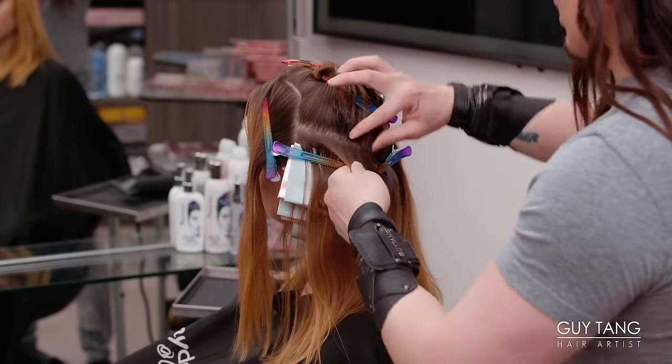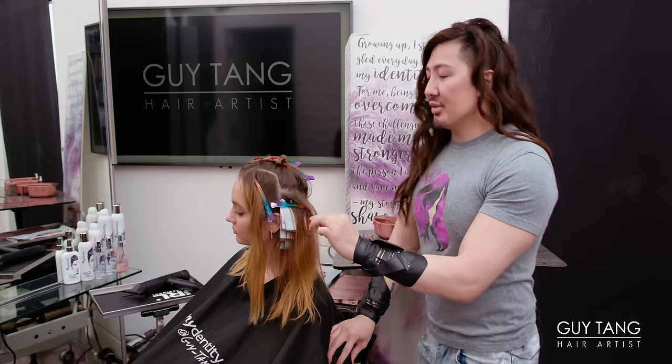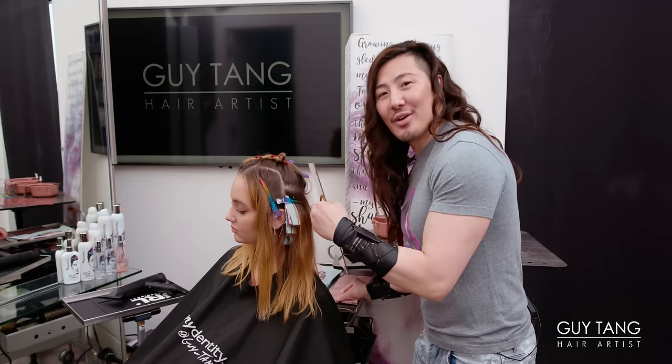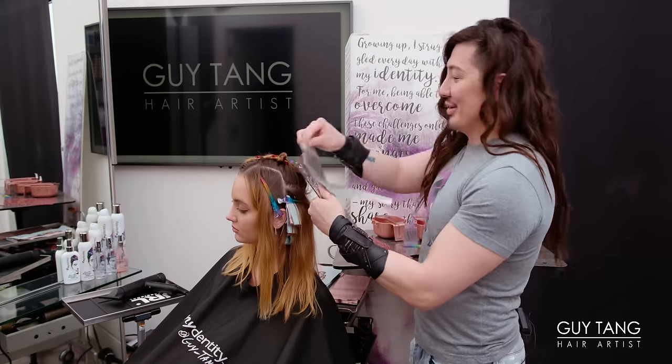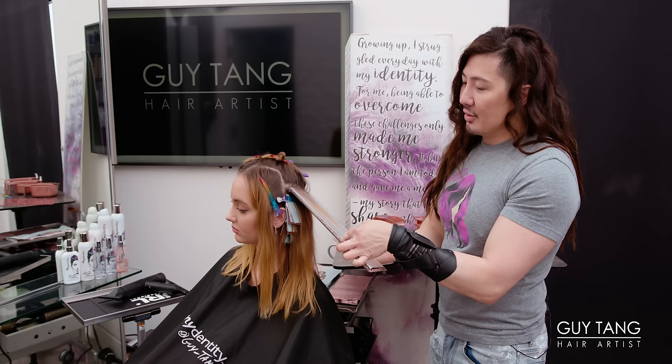We're gonna do a complete low light underneath. This is gonna be Midnight Love 6 with 7 CRC. So I'm switching over to the shorter foil board because I don't need the long foils here. So we are doing the pink rose gold foils. Lay the short hairs right on that board.